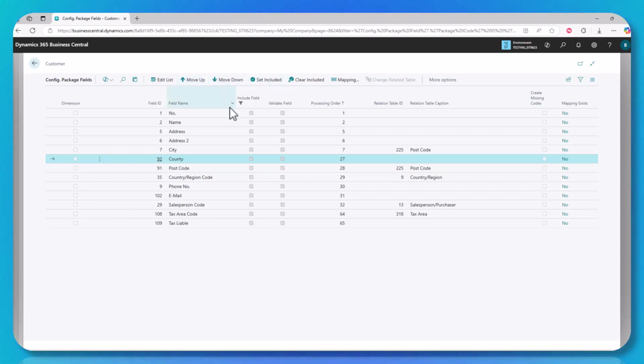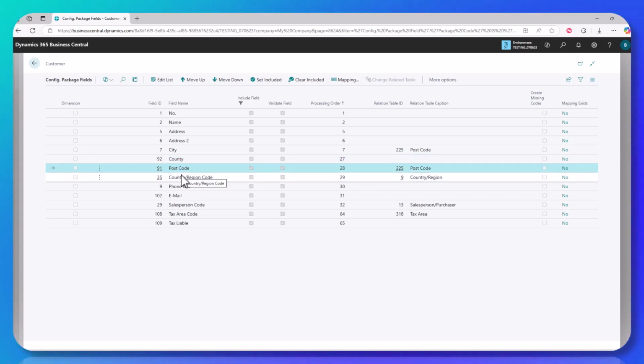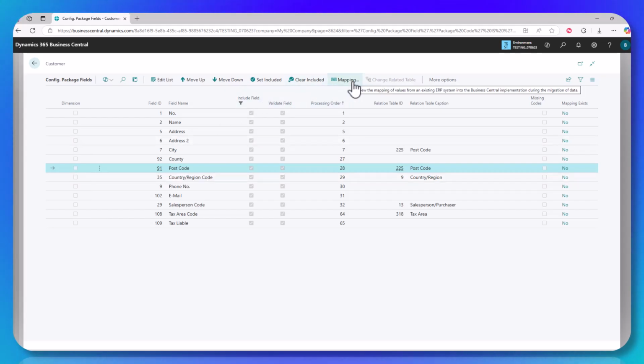The next component to this would be mapping. If I have payment terms codes where it's 30D versus 30 days, you can create mappings that say from the old system it's going to export as 30D, but in my new system I've set up the field to be 30 days. And so I have a mapping that says whenever you encounter the value 30D in the payment terms code, it translates it and writes it to Business Central as 30 days. It allows you to do that kind of mapping.